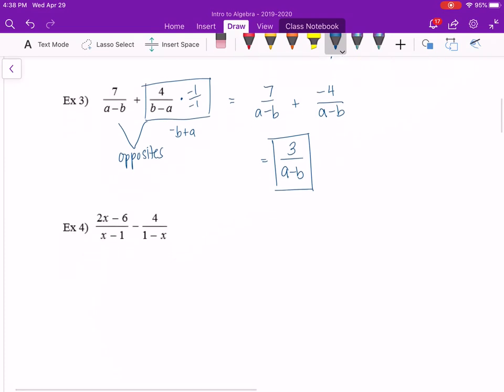So I'm going to encourage you to actually try the next one. So pause your video, do your work, and then check it. Oh, also, you are always welcome to multiply either fraction by the -1 over -1. If you did that, what's going to happen is you're going to get this as your answer, which is mathematically equivalent, right? If I were to take this and multiply by -1, I get -3. And if I take this and multiply by -1, I get the opposite. So most of the time I end up multiplying the right one just because that's where I have room on my paper, but it doesn't really matter. So I would pause and see what you get for this next one.